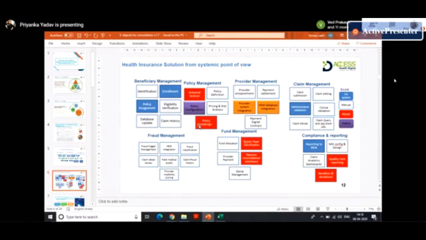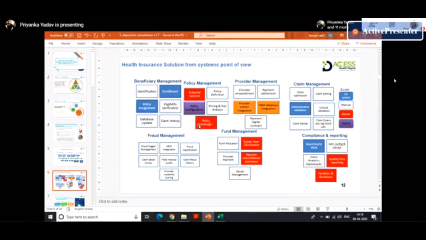PMJAY also has a completely digital BIS system. What it does is take the census database, which is a reference database for that state, and whenever the beneficiary comes with the PM letter, saying, okay, I have checked my eligibility, they have also given a patient app, I have checked my eligibility, my name is available, please enroll me. Then he comes down. His Aadhaar number is taken, or if he doesn't have an Aadhaar, there are other two or three documents that they have listed. They take and verify them and confirm the beneficiary. Now onwards, he will be able to avail the services whenever he visits any of the hospitals.